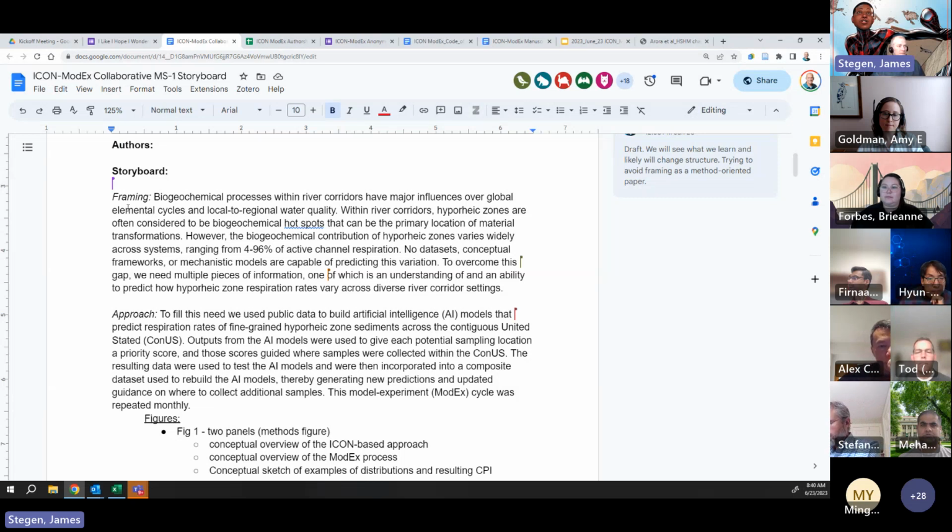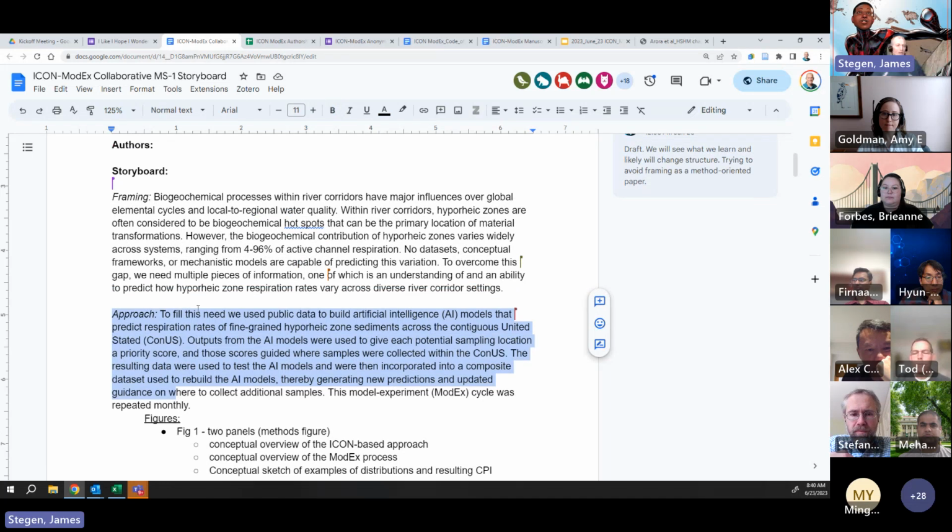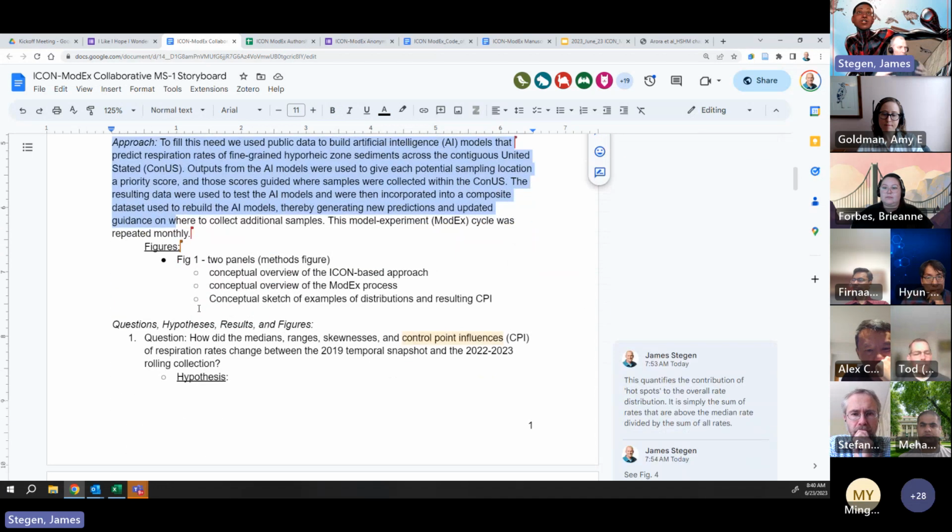The front end of it is very simple. It's just: this is where we're starting. Why are we doing this? Some simple framing thoughts, a very simple summary of the approach. The purpose isn't to elaborate a lot on those elements. The real core of the storyboard is focusing on what our real questions are.